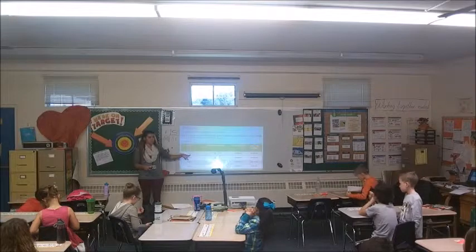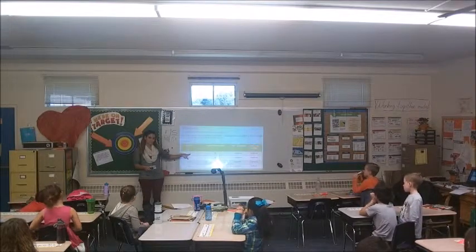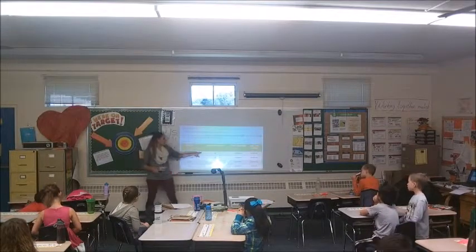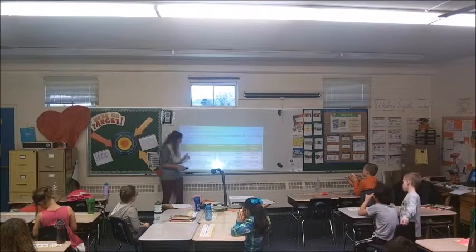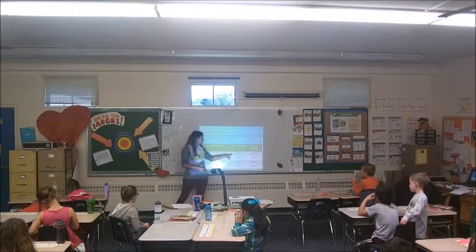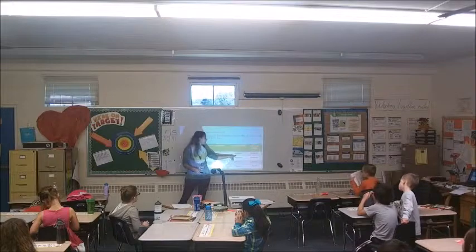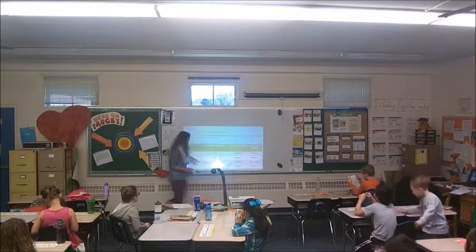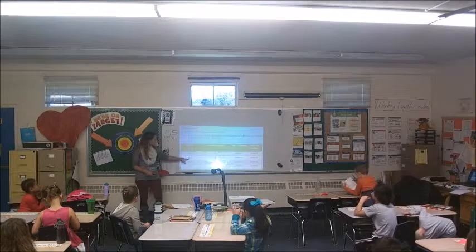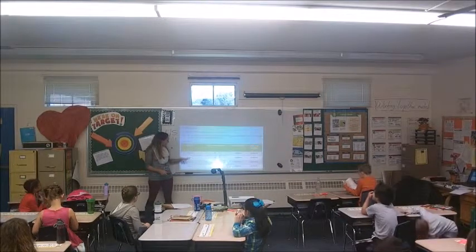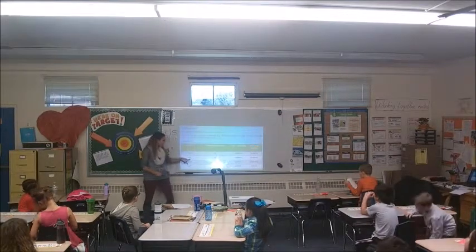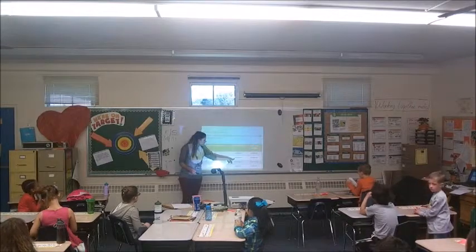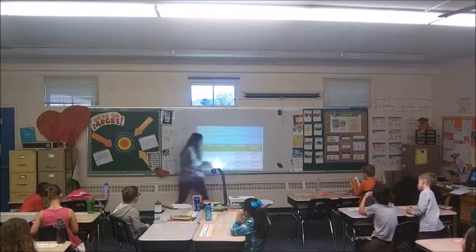So rub, what letter would we double? The B. And so R-U-B, double the consonant. What word do we have? Rub. Good job. What word do we have here? Rubbing. See? All right, so now we have the word tap. What letter do we double? P. What word do we get? Tapping. Good job.